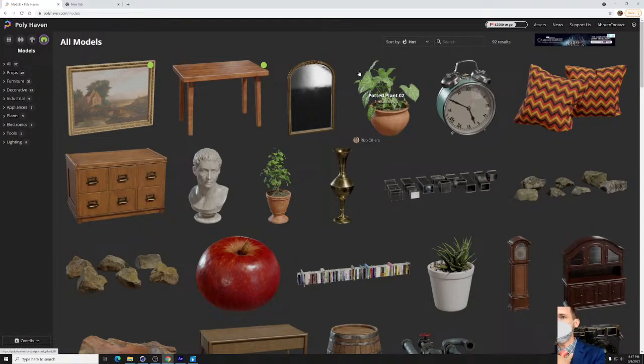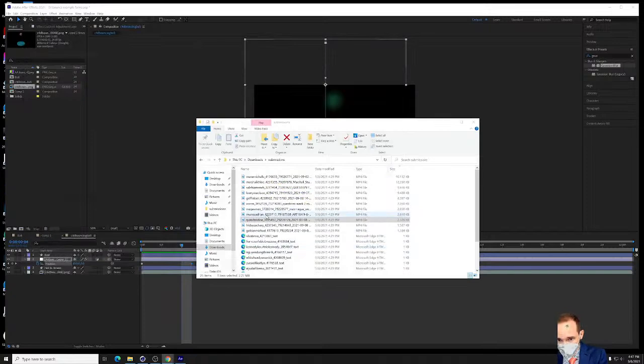Polyhaven, that's what I'd write down. If you just Google Polyhaven, it'll take you right there first, and all of these things are usable, although you kind of need to know how to use them. They're not designed for Cinema 4D or any other program. They're designed to be open so you can use them in whatever program you use, but you need to know where to implement them. Sound good? So Polyhaven. Good question, Christine.